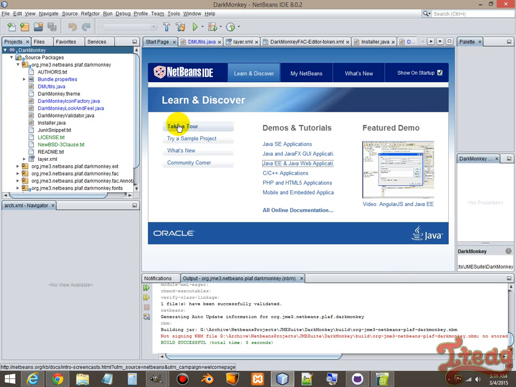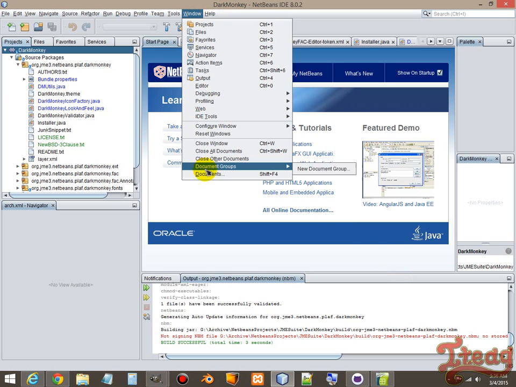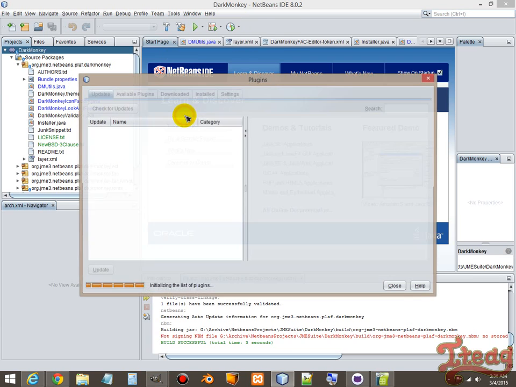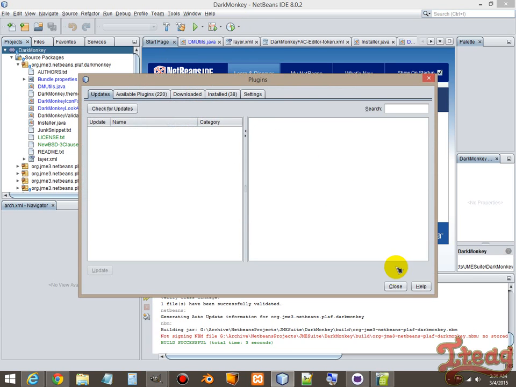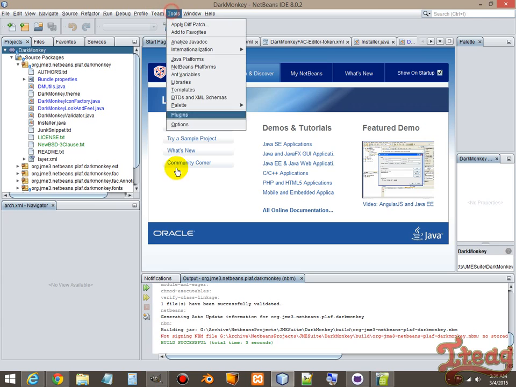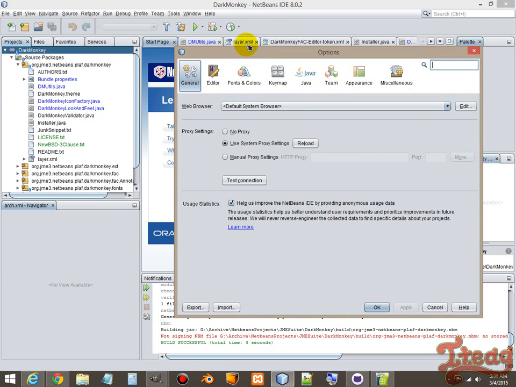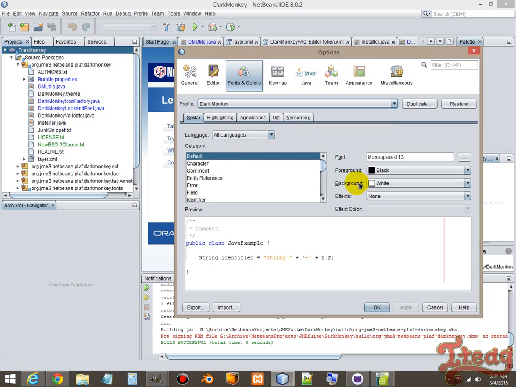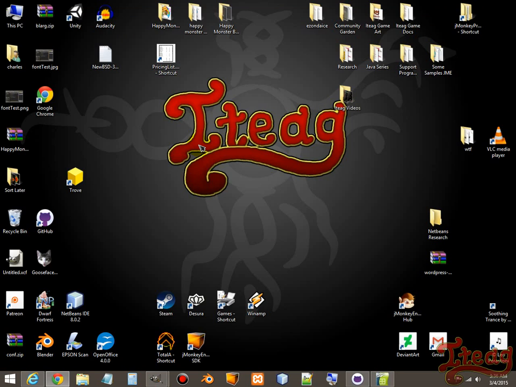All right, so when you install the module, we will go over to plugins. Oh, not plugins, just options now. We've already installed it. So we'll head over to options. We'll head over to the DarkMonkey color theme. Wait, I did install it. Oh, right. I've got to restart the system. There we go.